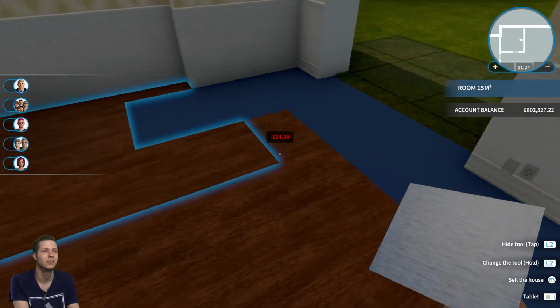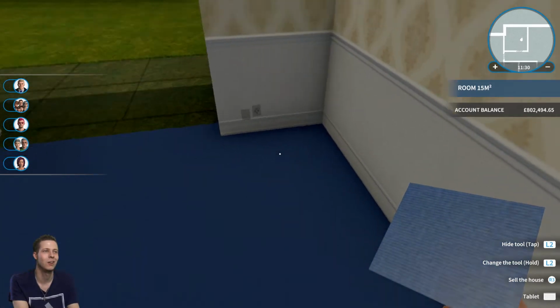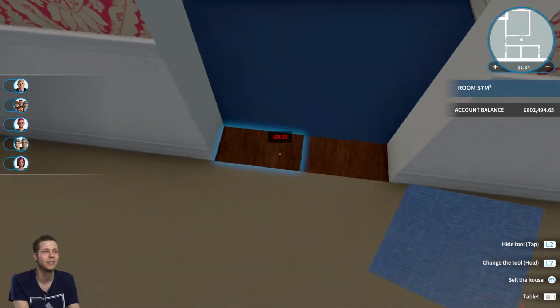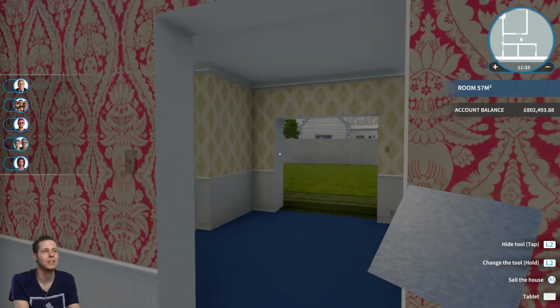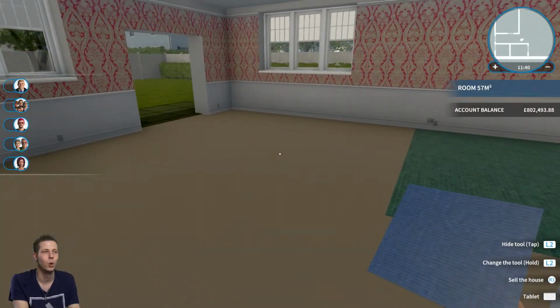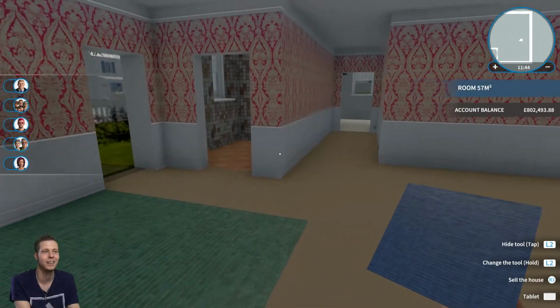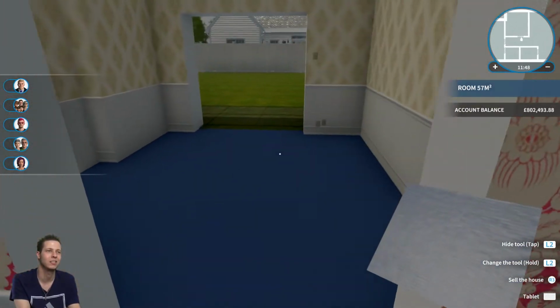This don't look good. This don't look good, does it, WolfTheWolf? Does not look... it's alright, I guess. Not too bad. That's alright. That's not too bad, is it? Not the worst thing in the world. I will definitely have to change this though. I don't like that. That don't match anything in the house. That blue's sort of alright.